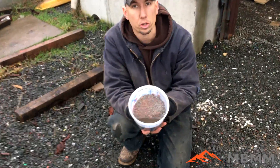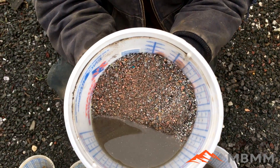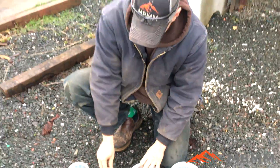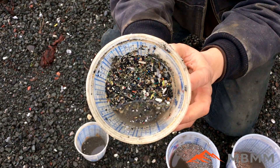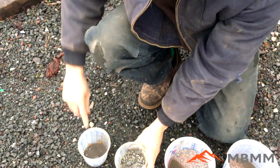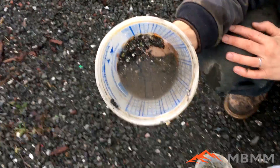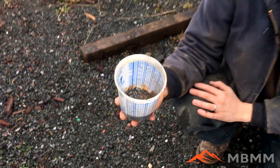This is the number two — there's a little bit more aluminum in there, but still it's almost all metals. This is just a sample of the number three, kind of the middlings section that we get. And then the number four — it's a little bit hard to see because it's so light it kind of floats, but there's some of the number four plastic and light material that we captured.